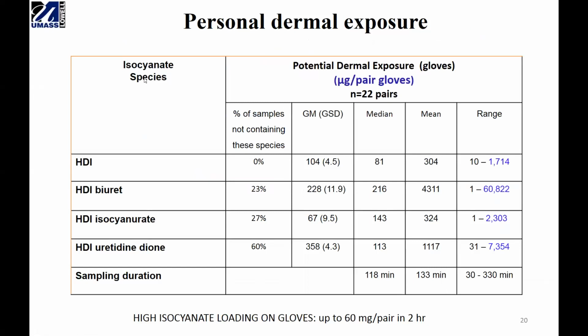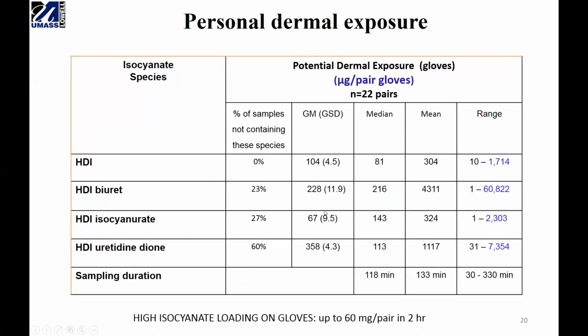The concentrations, so we have anywhere between 0% to 60% of these species non-detectable, and part of that is because of the variability. Some have no dione, some have small amounts of dione, some have no isocyanate, and some have high levels of isocyanate. So the 60% implies that this particular species was not found in the samples. It does not mean that it was below the detection limit because we cannot measure it. It's because in many cases it wasn't there to start with, and we know that from analysis of the bulks from the site. And there may be other reasons for that as well.